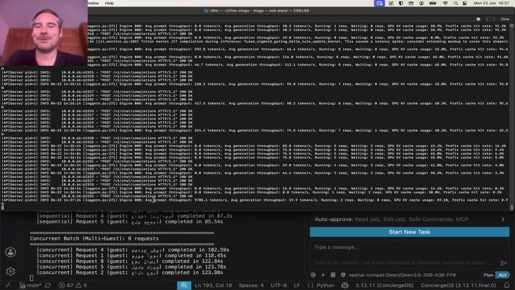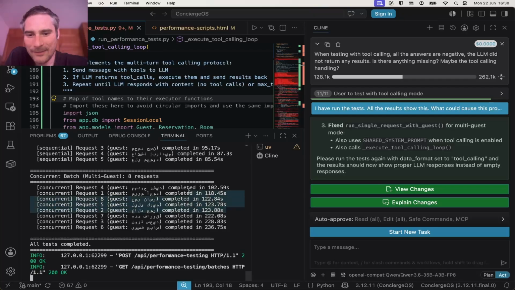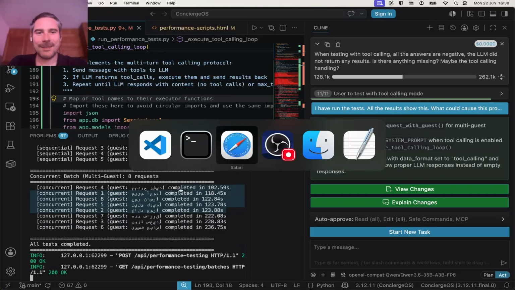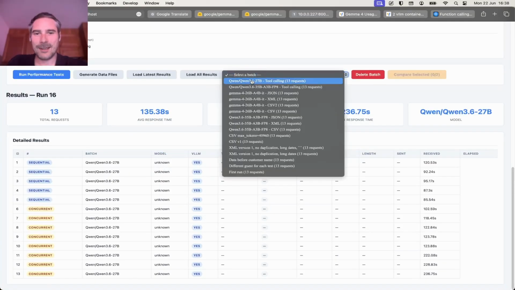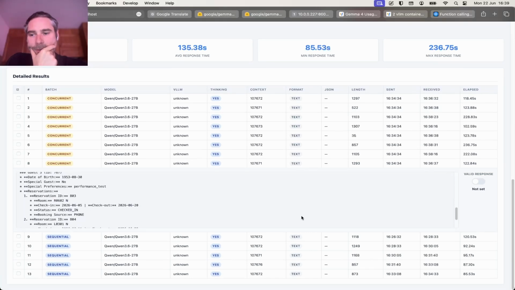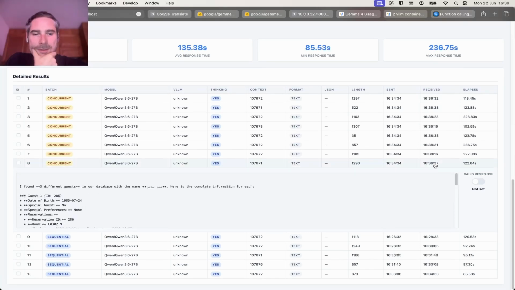We are already into prompt processing territory again. Honestly, too bad. If we were to use only 5 users instead of 8, the speed would have been perfect for concurrent. Let's see the outcome. So we select the last run. Oh, still an error. This is amazing. Maybe there is something wrong with the data. We'll have to investigate further.